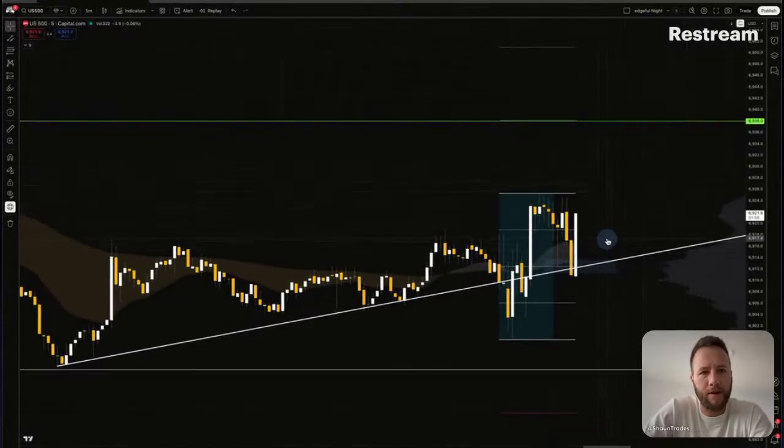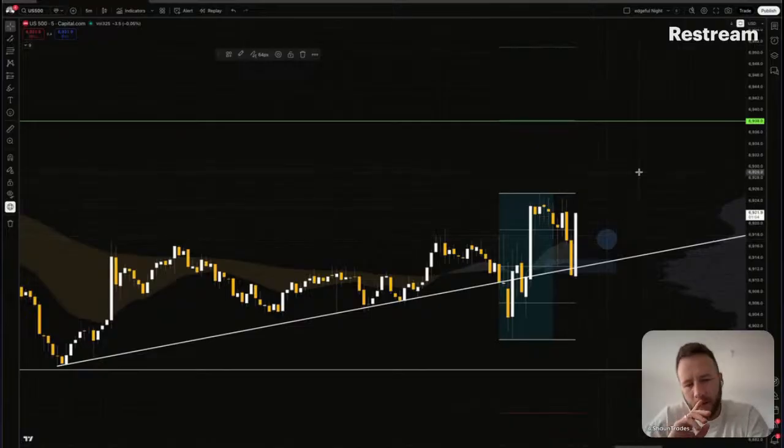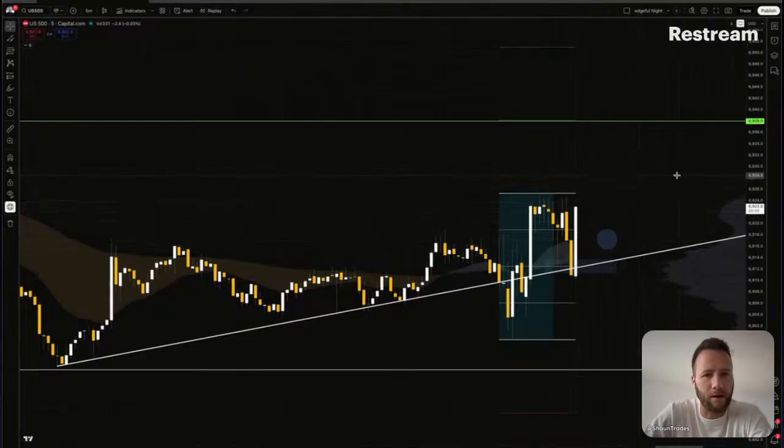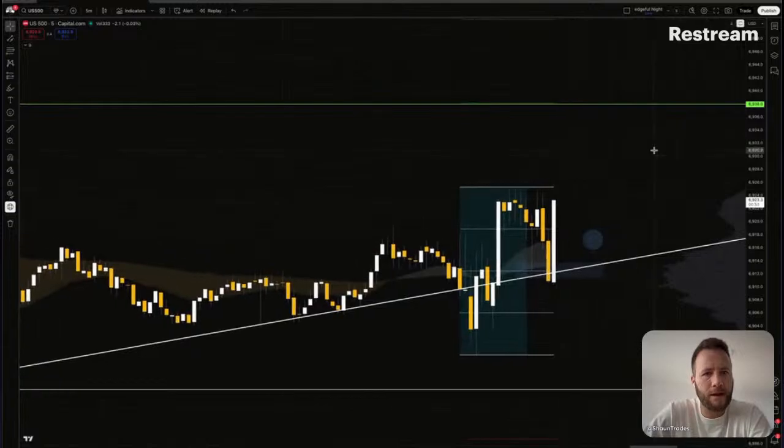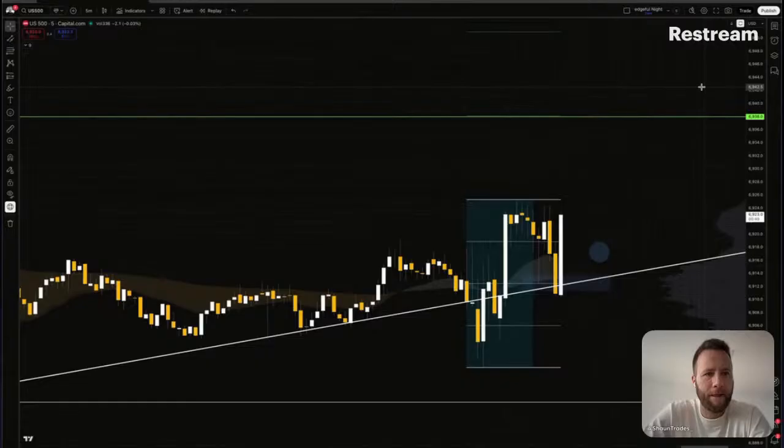I wanted it to get above this level from this candle in the next 10 to 20 minutes, so probably nowish. That would be really nice to see. Really strong candle coming through here, taking out the last half an hour's worth of price action. If we get a close above this, then that's a good entry point in my opinion. And then you obviously have a very clear stop loss down below the latest candle. I think that's probably the best way to do that.